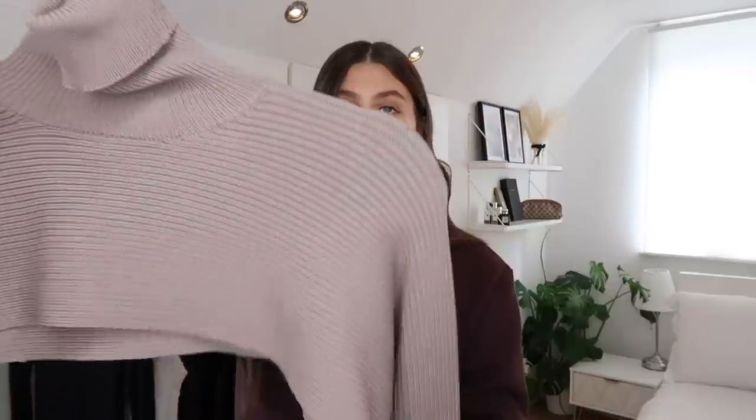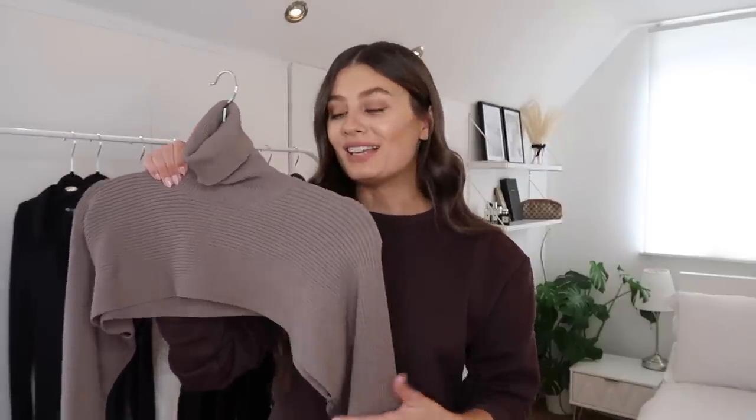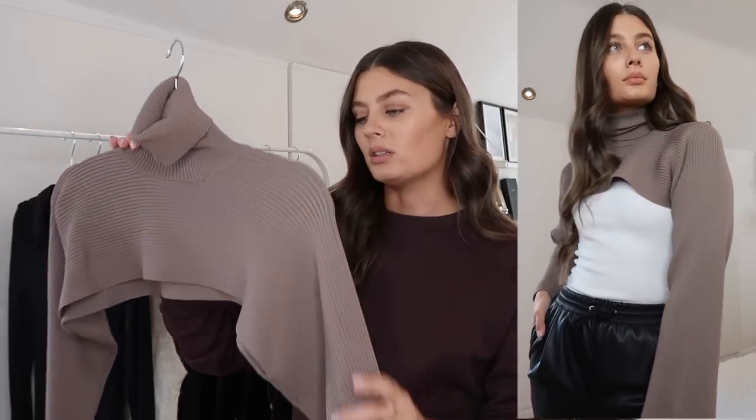I love this — these are everywhere at the moment, very on trend. This was only £19.99 from Zara; I believe it's sold out but there are similar ones on the high street. I love this minky color — it looks great over a white or cream vest top, and also great over a black vest top or black bodysuit with some black leather trousers. It's a really nice look for autumn because it's only half a top so you won't overheat, but it gives that cozy feel with the roll neck and ribbed material. I wear it in a size medium. I'll link this exact one and some similar ones below.